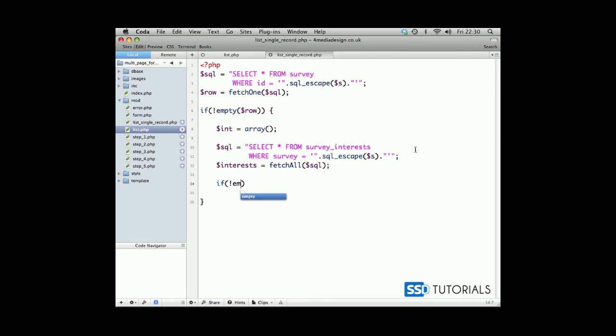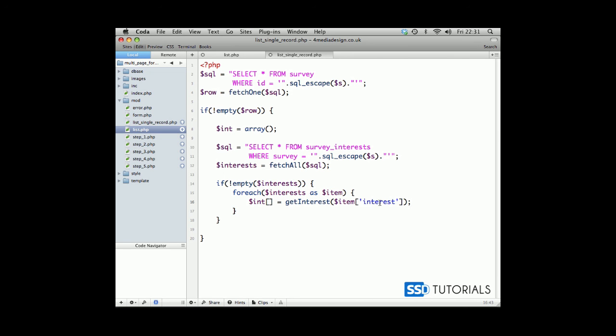Okay, if interests isn't empty, then we do a foreach loop, and let's copy the name of this array, foreach interest as item, and now we add into the int array the name of the interest, and we're going to be using the function which we'll create in the next video called get interest, and we'll pass the item and its interest value. Okay, so that's all fine.